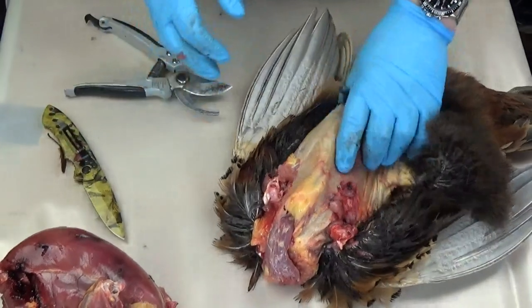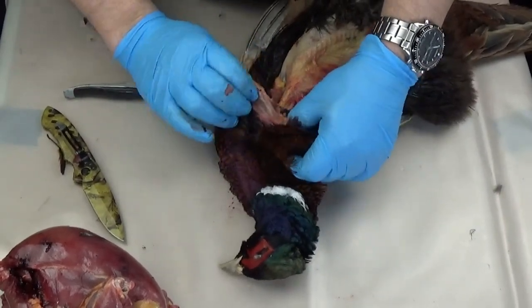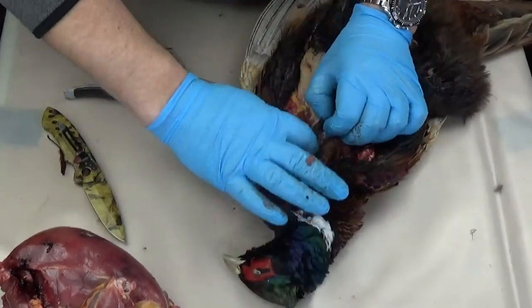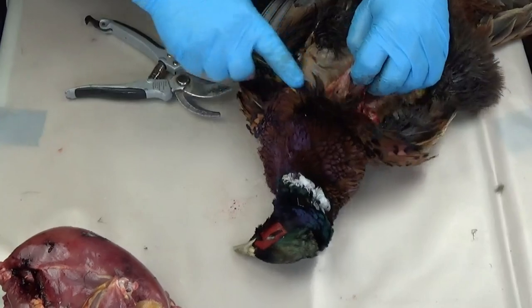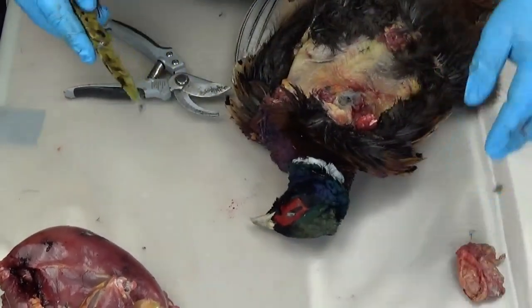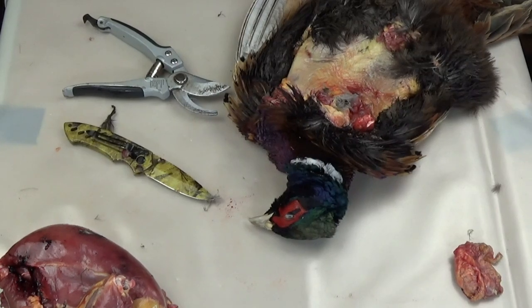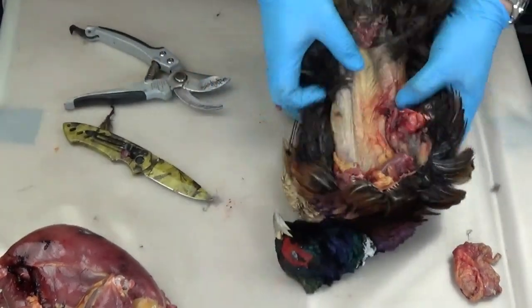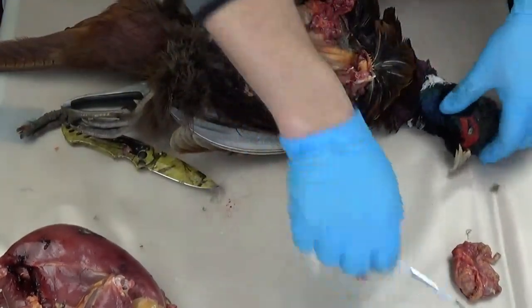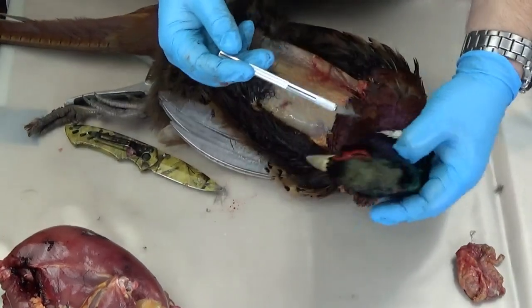But what I'm going to do is, I'm not worried about trying to mount this bird or anything like that and having the whole head and stuff whole. So I'm just going to take that gizzard and that craw away, the grain. So what I'm going to do when I'm doing all this for fly tying is I come in and I slit up along the neck, like we did, taking my scalpel again. Because I'm not mounting this bird, I don't care, but I want to keep the beak and I want to keep the head as a whole skin, because there are good feathers on the head and good feathers on the neck.